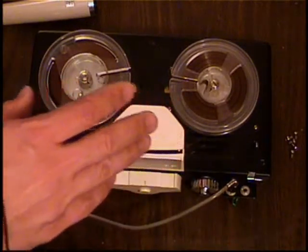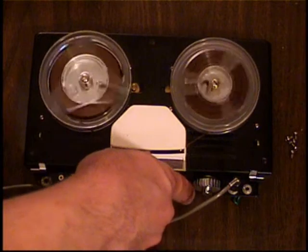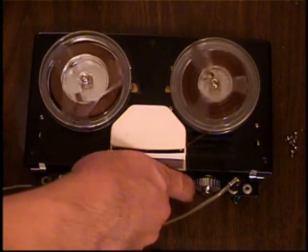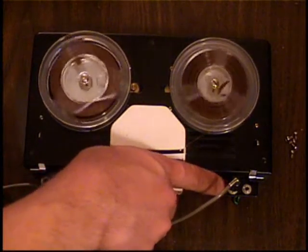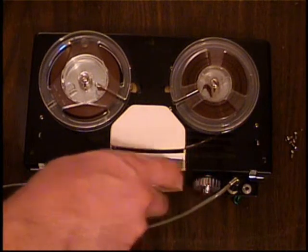You hear the difference in the recording quality? Volume is set more or less halfway. Let's see how this sounds.